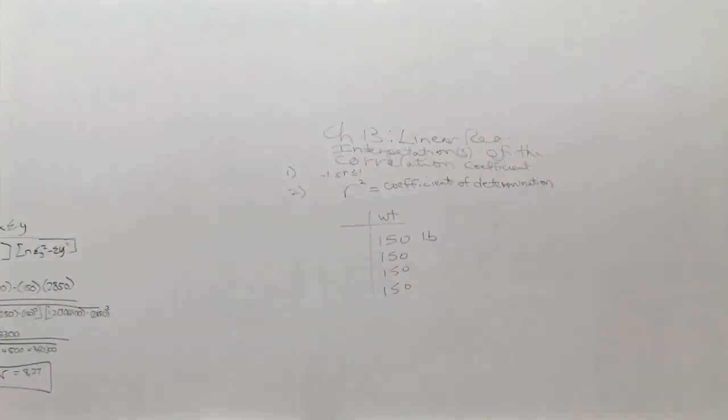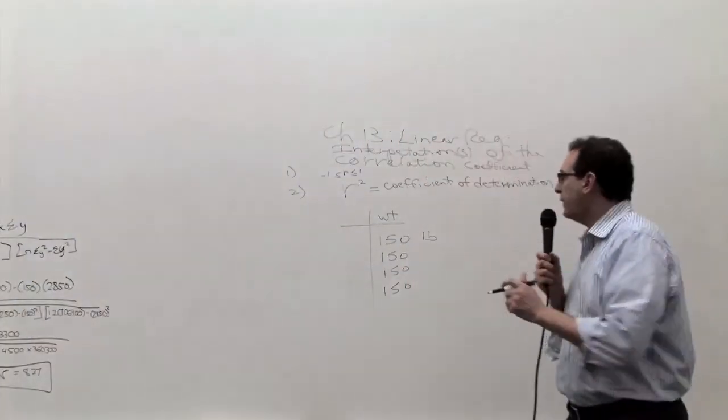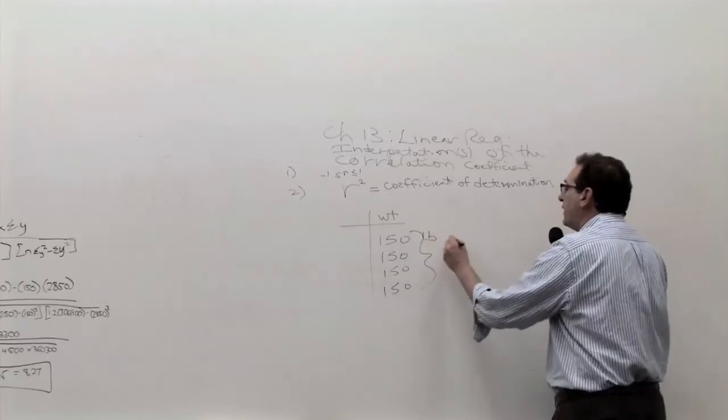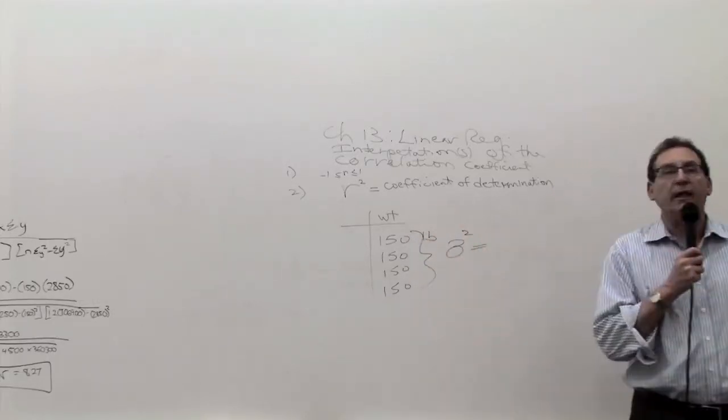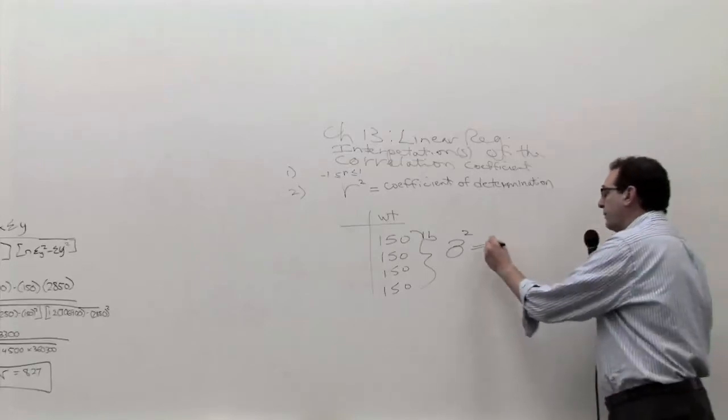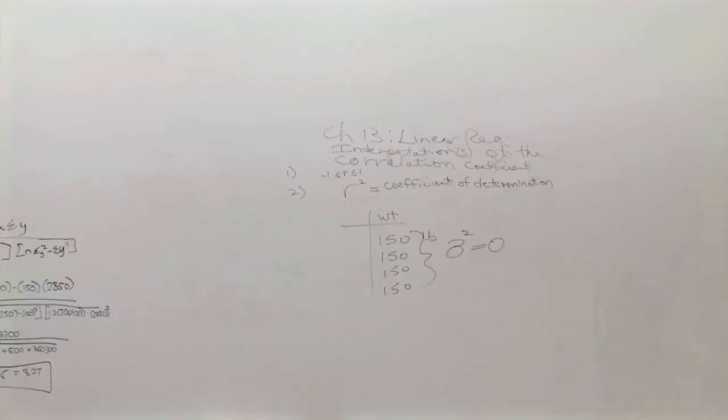So what's the variation among those numbers? If I would calculate the variance of these numbers, what would the variance be among numbers that are exactly the same? The answer would be zero. So on this particular planet, there's no variation in people's weight, so the answer has to be zero. The variance has to be zero.